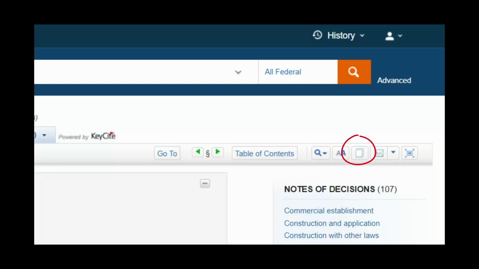This button allows you to copy the citation for the section to the clipboard, which you can then cut and paste into another document. This button will allow you to print, email, or download the document. In the library, we don't allow you to download documents to your computers, and we don't allow you to open documents from a thumb drive.